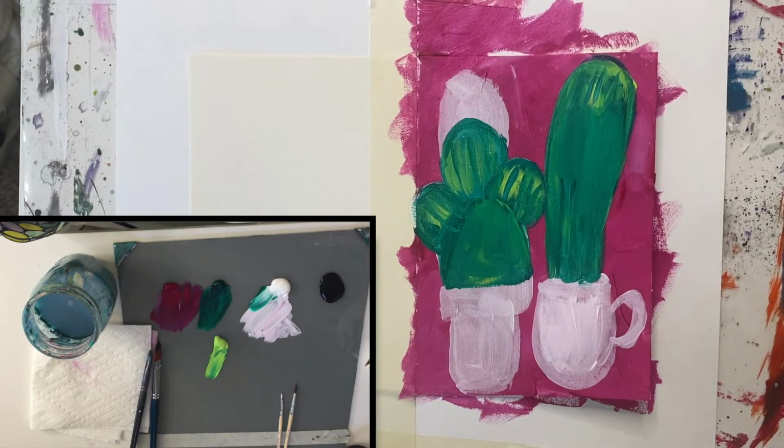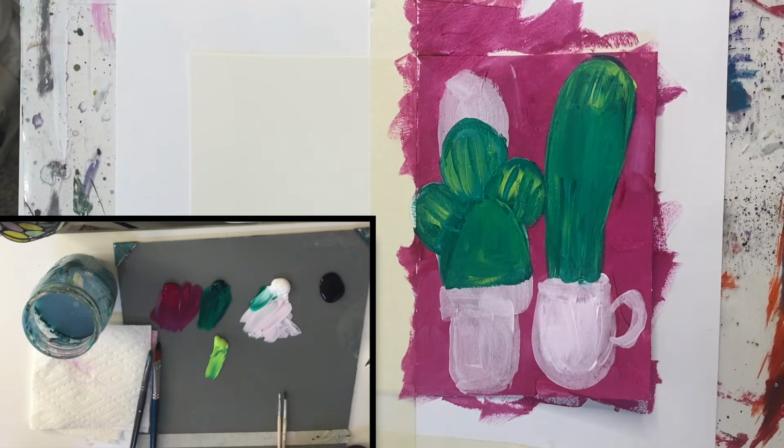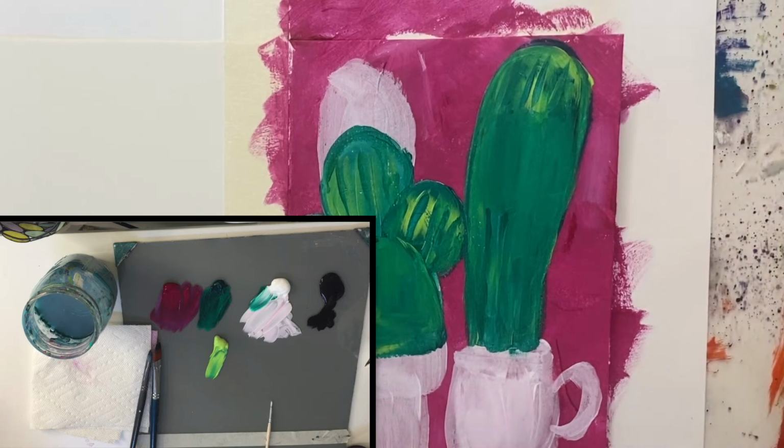Okay, so now that that is all dry and you kind of have where the face is gonna be, blended out, we're gonna grab a smaller brush. So I have two of them right here, a 4 and a 3. This is a good one to get, a small brush that you feel good about, that you can flick and get a sharp point. So I'm gonna dip this one in water and take the black and get a little bit, not too watery, but just add a drop or two of water to the paint. I'm gonna take this brush and roll it so I have that nice point. I'm gonna start with the flicks so that I feel more confident as I go.